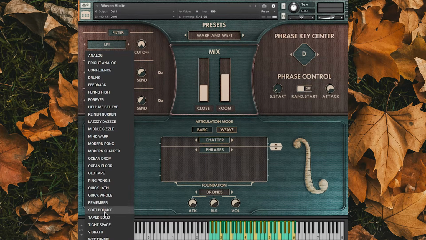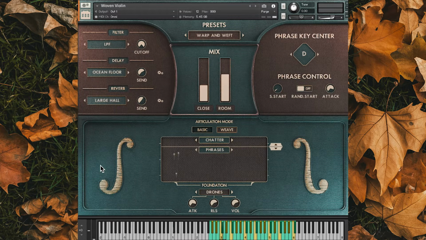And how about, let's see, what's ocean floor sound like? That's pretty cool. So that's your effects area right over here.